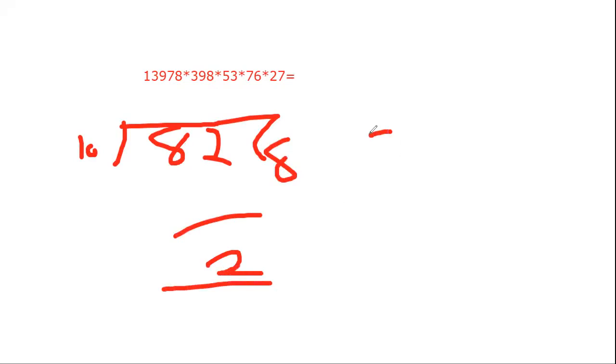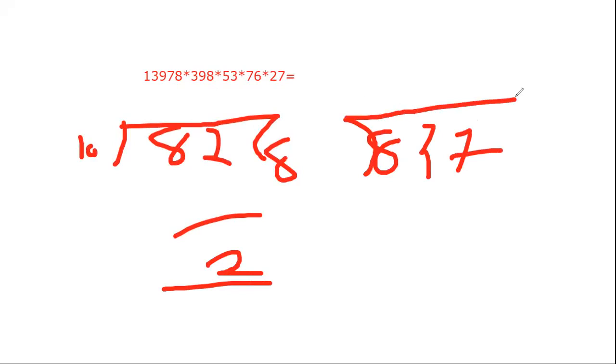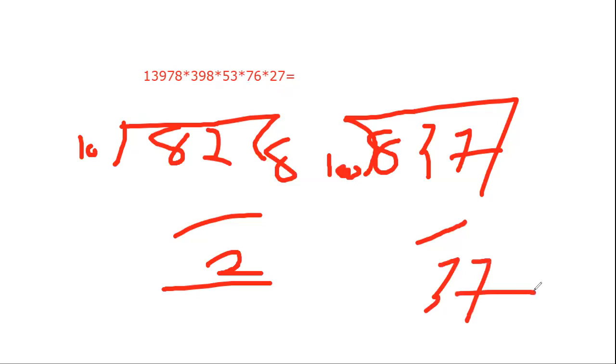Similarly, if the number is 837 and I ask you to find the last 2 digits, you have to divide it by 100. Once you divide it by 100, the remainder left is 37, which is nothing but the last two digits, right? Similarly, you solve this. You have to find the last two digits, so you have to divide the number by 100. That's clear.